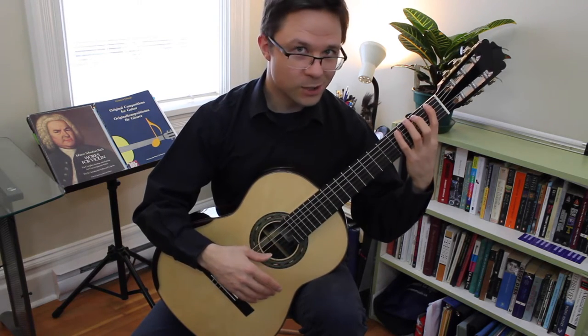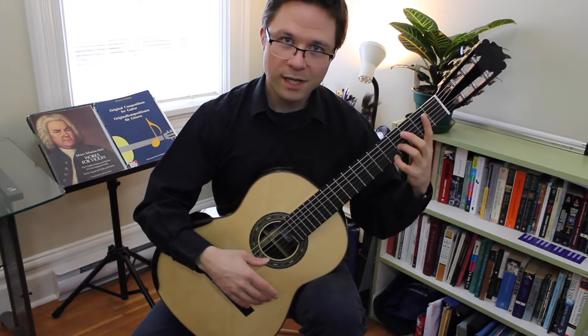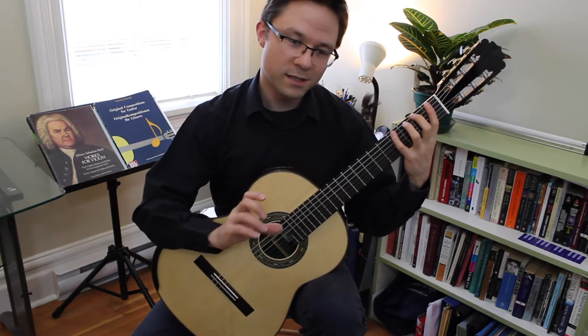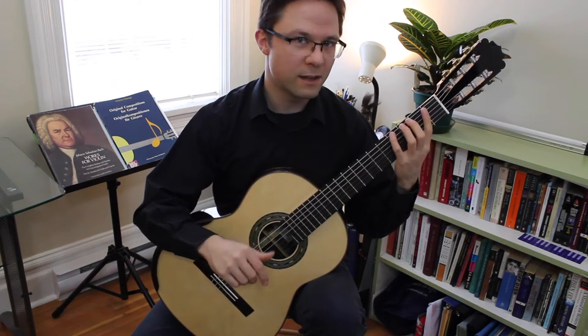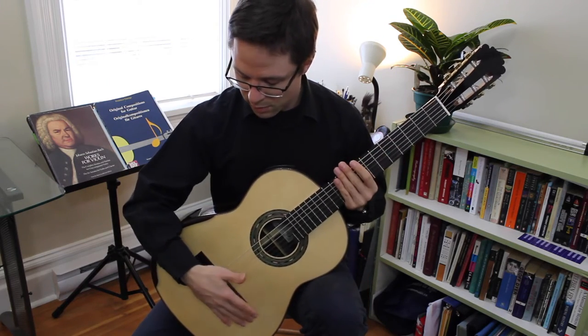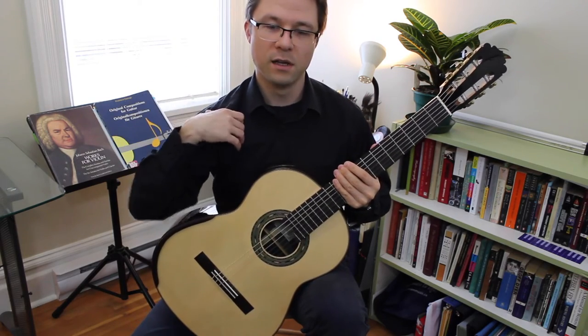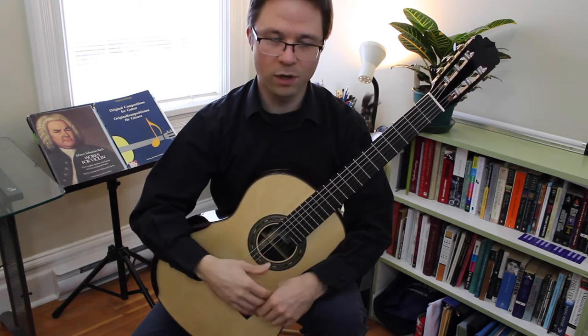If you ever find it's just a little bit tricky to play in first position, and some of the stretches of classical guitar give you trouble, I think this helps just enough. 640mm is not that much of a difference, but 630 is just enough to make it really feel different. The slightly smaller body size also feels great — I feel like I can finally drop my shoulder down enough, and it all just feels a little bit more comfortable.